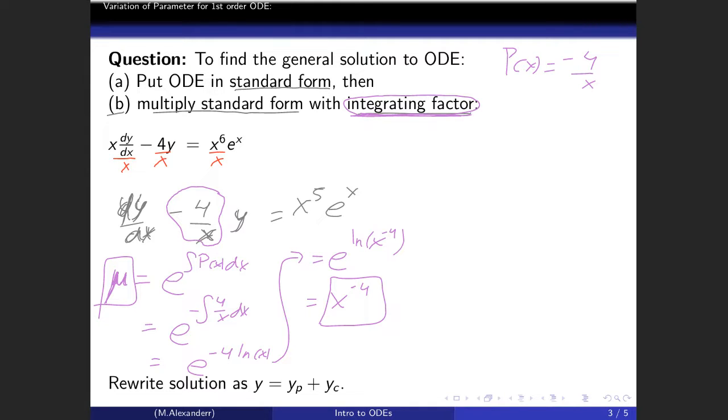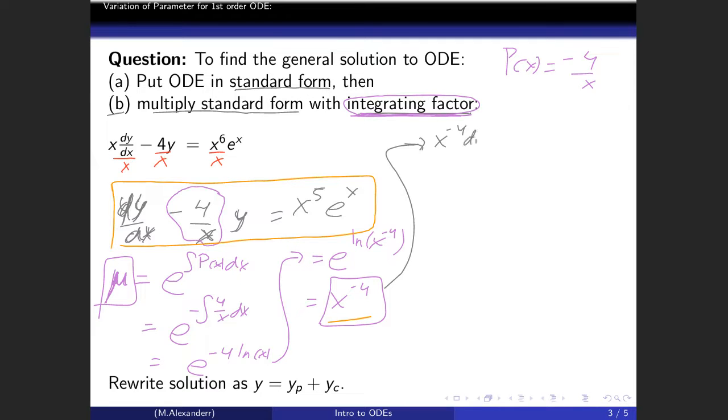Now we're going to multiply the standard form equation, which I'll put in gold. So this is actually the differential equation in standard form. And now we're supposed to multiply this equation with this purple function, which is the mu. And so when we do that, this is what we get. So let me put this in gray now. So we'll just go up here, and we're going to multiply the differential equation by this x to the -4.